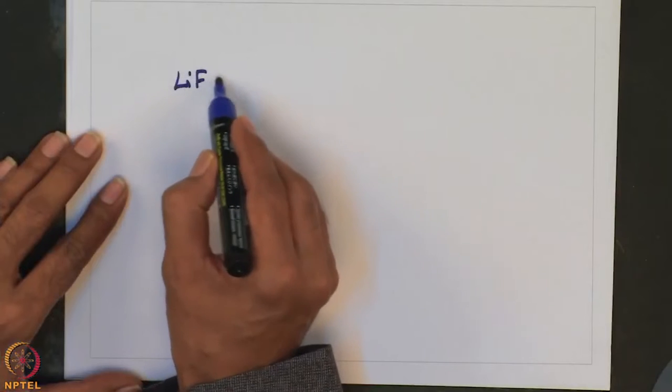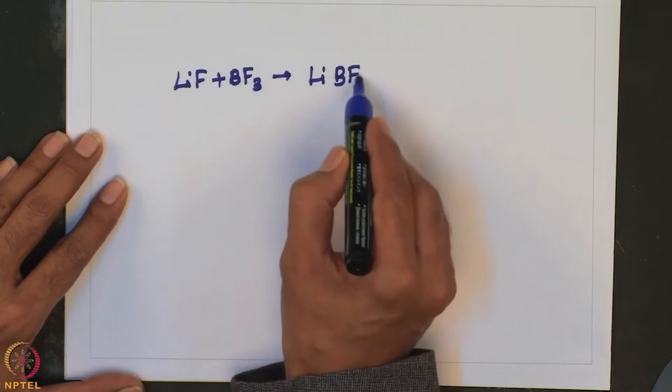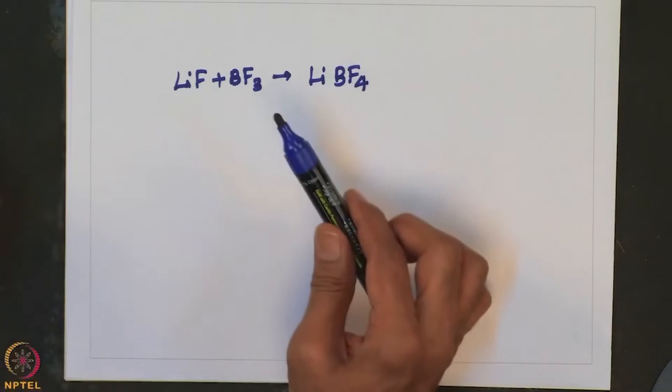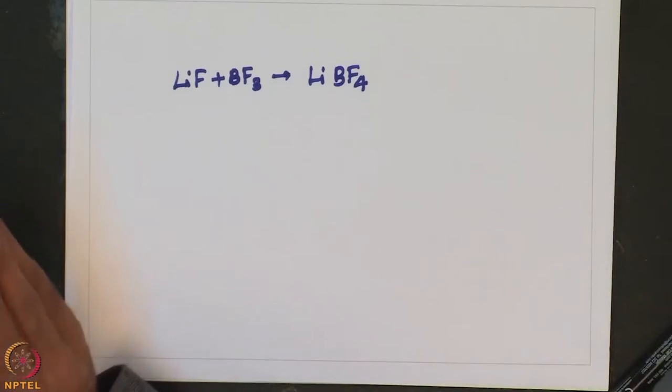So all the halides, that is trihalides, are powerful Lewis acids and they readily form MX3L. Often BF3 is used as an adduct of diethyl ether. The formation of anions such as MX4 minus from MX3 by addition of halides can also be viewed as Lewis acid-base complex formation. For example, if we take LiF and add BF3, it forms LiBF4, and this is also essentially formation of a Lewis acid-base complex. And for aluminium and other heavier group members, more than one ligand can be added, up to a maximum of 6 coordination that you saw.